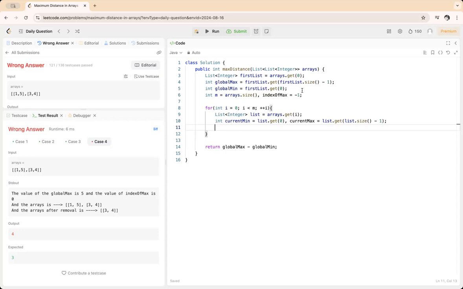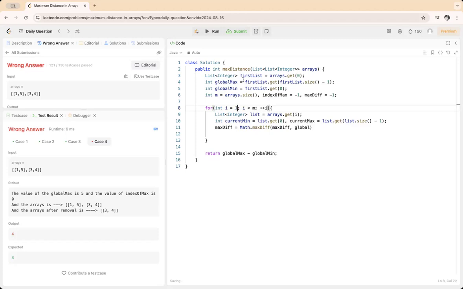Okay, and we declare one variable here called max diff. Max diff is equal to -1. And then what we will do now is check max diff is equal to math dot max of max diff and global max minus current min. So the global max is coming from the previous lists, and this time we are going from the first list.